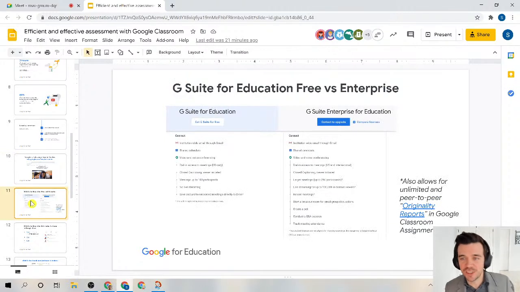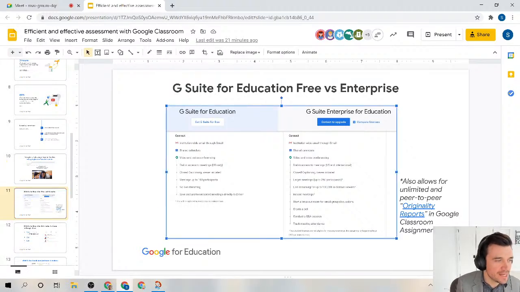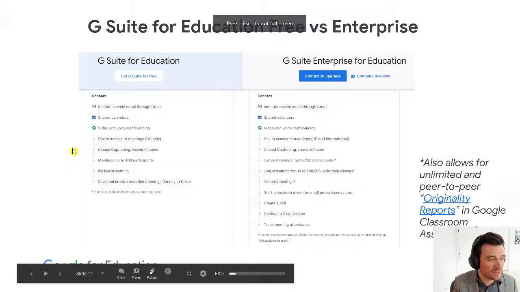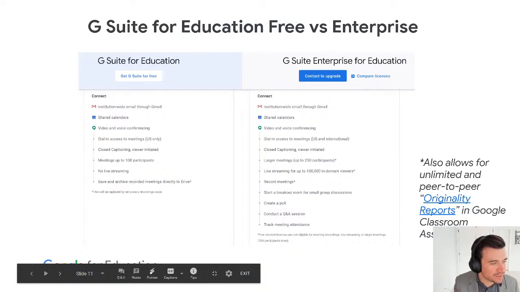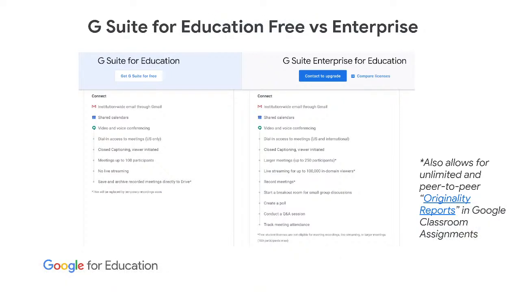In the morning session, we talked a little bit about the difference between the free and the enterprise tier of Google for Education tools. I'm going to hide my video here for a sec just so you can see the full document. Most people are in a free Google for Education domain, which offers us all of the tools that we use on a regular basis.